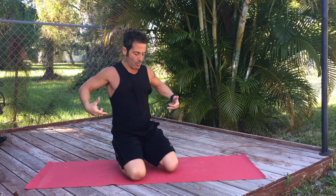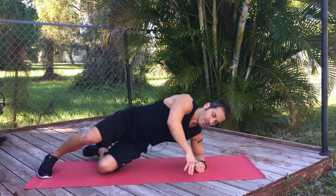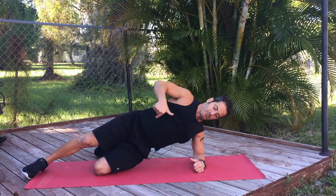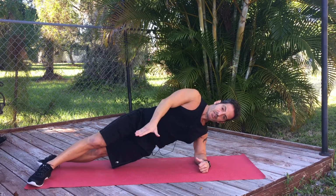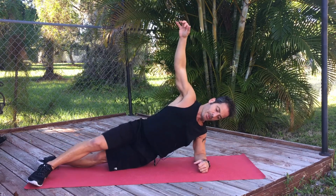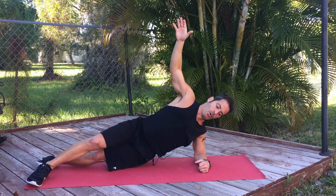And we roll with the core. So here's what we do now. Targeting the obliques. So find a nice comfortable position. Elbow under the shoulder. That's extremely important. Now option number one, bottom knee down. And that's okay to do that. Option number two, stagger the feet. Reach up. Dip the hip, push the hip toward the ceiling, or the sky in this case.